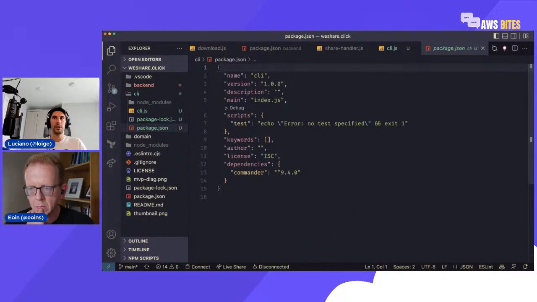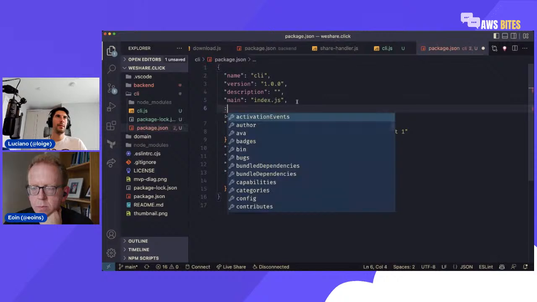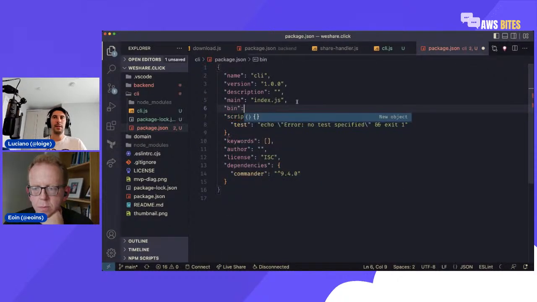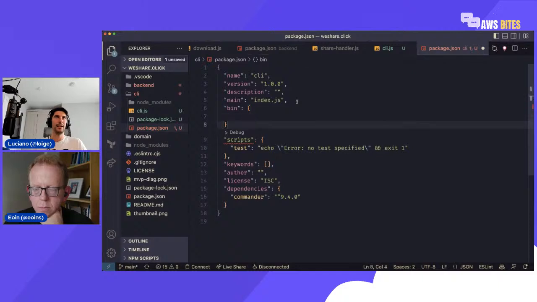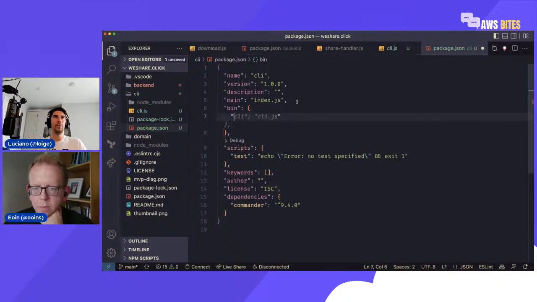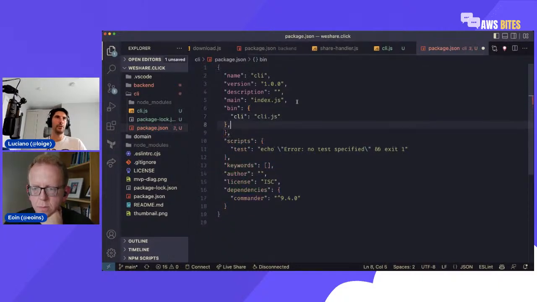You can go in your package.json and say bin. And bin is basically saying that in this project there are CLI tools being exposed, and you can give them a name and a destination file.